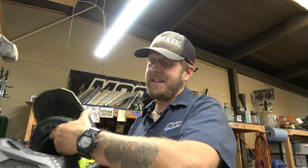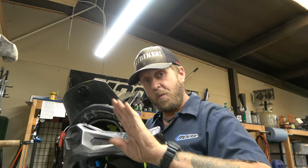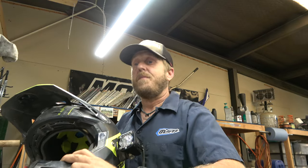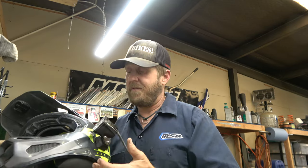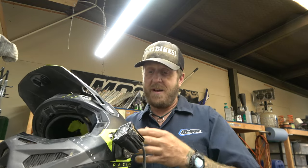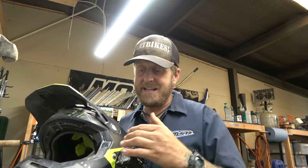The other thing I like about this versus my other one, which clamps to the jaw out here, is that the other one puts more weight out away from my neck, making the helmet feel heavier, more neck fatigue, all that stuff. Also, since I run my camera here, that gets really awkward if I'm doing that. I like the fact that you mount it wherever you want. So having it back here directly over my neck makes it less cumbersome, I guess.